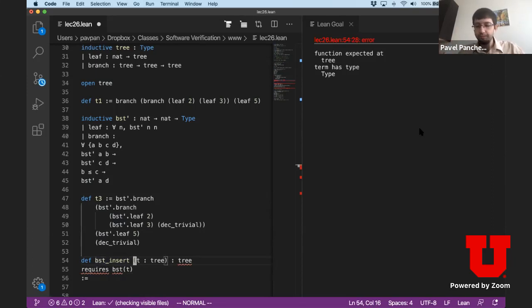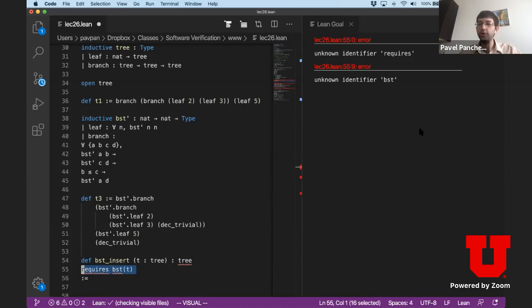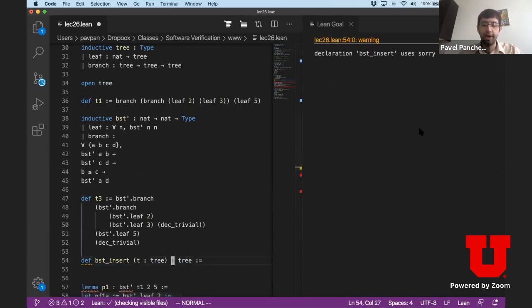So if you were to do this in something like Dafny, you'd have this precondition that you would expect the caller to prove on the side, to ensure that the tree it's constructed is a binary search tree. And you could do something like that in Lean as well if you wanted.